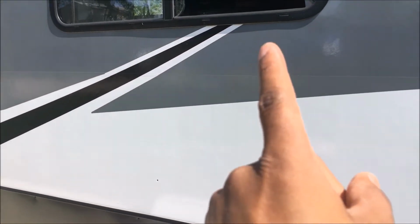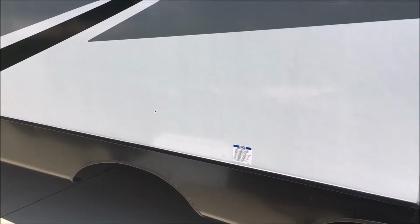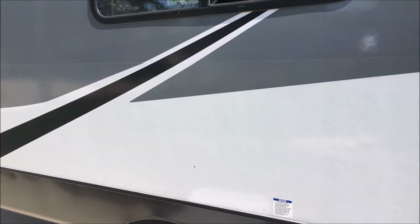This is a fiberglass body. Generally you have aluminum framing in these. You have a lot more under the window. It's a lot more support than you would have on just a regular side. So, to know where to cut, I don't think there's any electrical wires or anything in there, but the power is not plugged in. The disconnect is turned off, so there is no power anywhere, not even 12 volt DC.